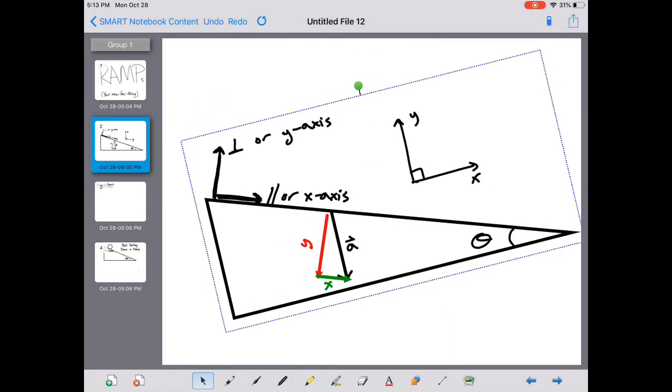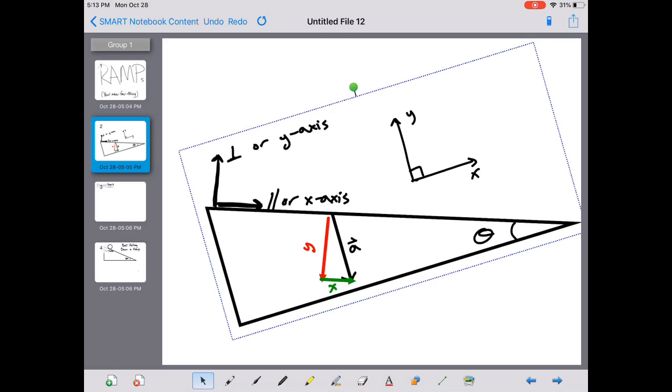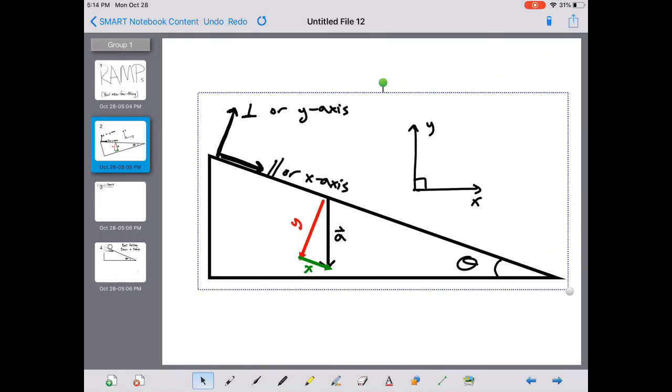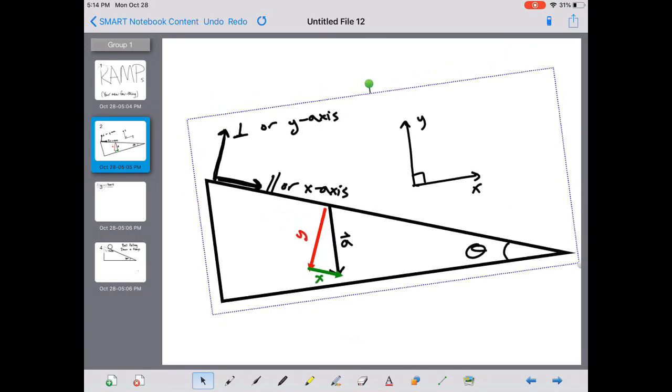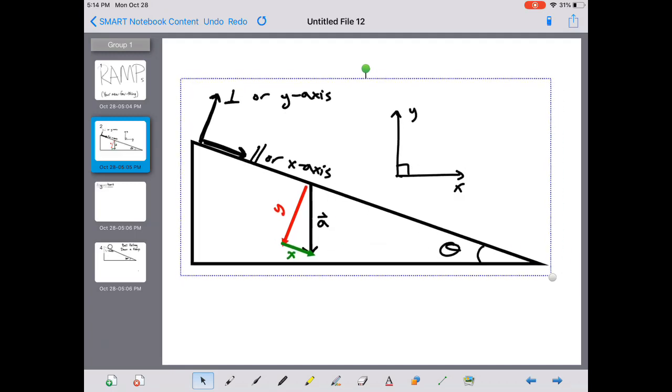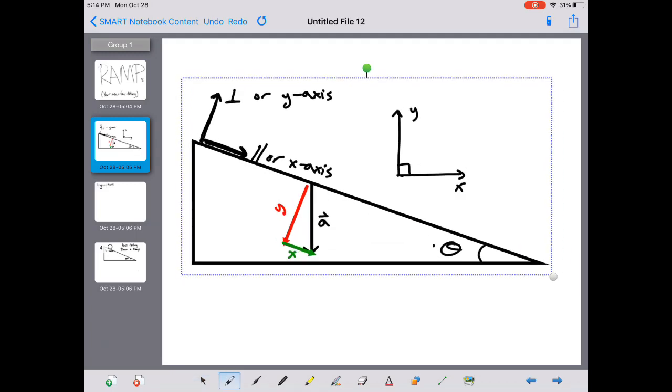So I could rotate that whole thing. Now it looks like my y component and my x component are how we're used to seeing them. All I'm doing is just rotating this ramp. That's it. That's the big realization, all right? Now, this angle right here happens to also be right there. I'm not going to go through why that is, but you just need to accept that this angle theta also is right there. So, if none of this is making sense to you, that's okay.